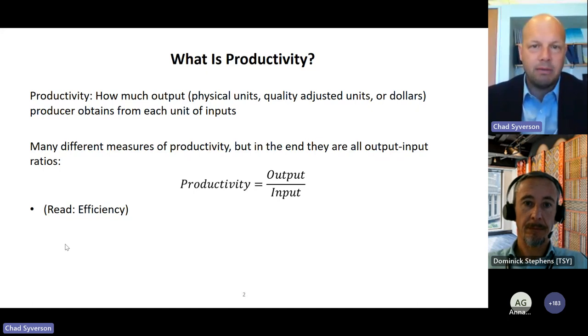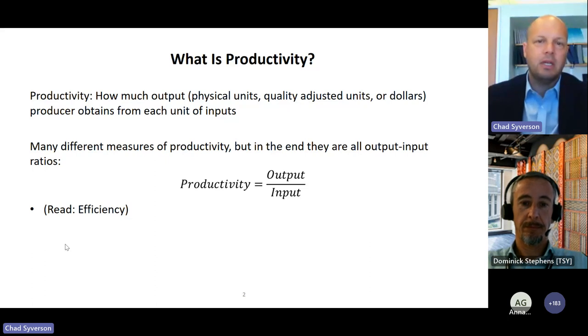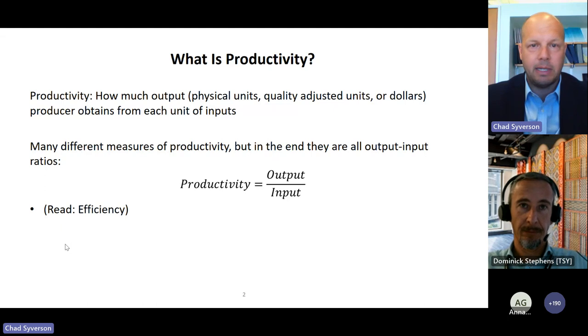But you can keep going up the aggregation ladder. You can also measure productivity at the company level, the province level, the country level, and indeed even the worldwide level. So productivity researchers look at productivity at a number of different levels, and I'll be going back and forth between the micro of productivity and the macro of productivity throughout the talk today. But either way, whatever level you're looking at, it's again some measure of the productive efficiency of some part of the supply side of the economy.